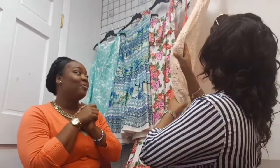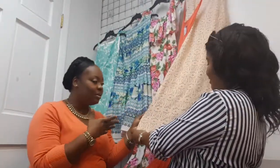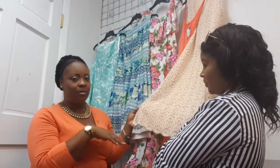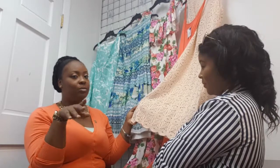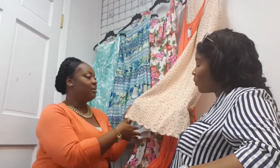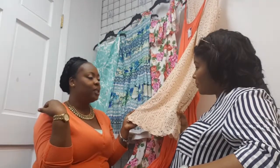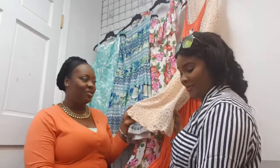But I want to talk about my favorite piece, which you are hiding behind that, which is the lace dress. Oh, the lace dress. Yes. This is my favorite, and you'll see in Amanda's pictures that it almost looks like crochet, but it isn't. I love the nude color, so when it comes to accessorizing, you're free to pick whatever your favorite color is and pop it. Lace is something that's been with us for a while, and it has a nice stretch to it. This dress also has that cold shoulder, and that's trending. So you have your cold shoulder and it's form-fitting, and this dress is definitely the deal. Like I said, it's one of those pieces that doesn't look like much on the hanger, but once you get it on, it's definitely working.